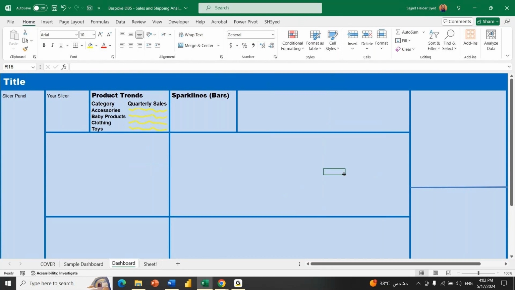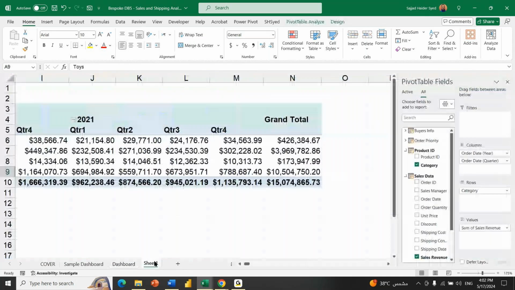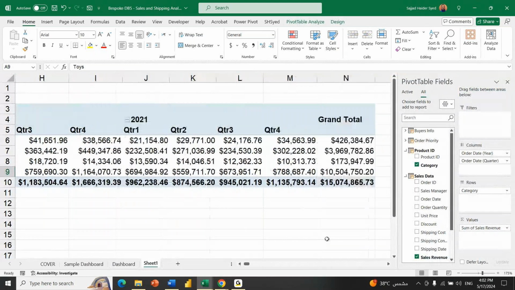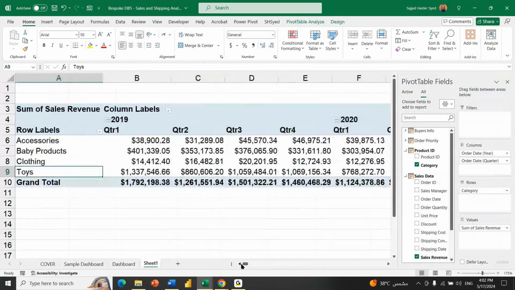But the interesting and important thing that I wanted to highlight before we move on is that the information is flowing through now from the product ID table and the sales information table.